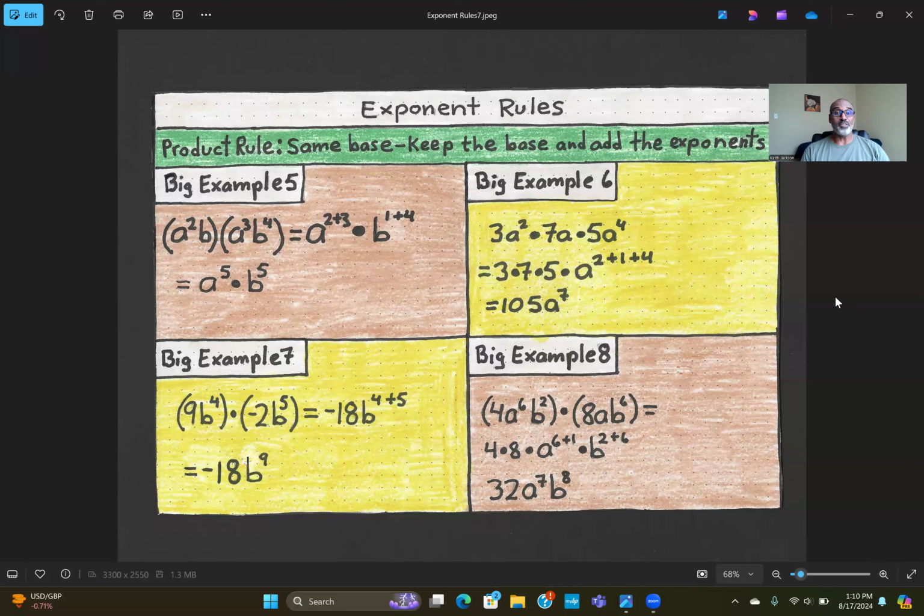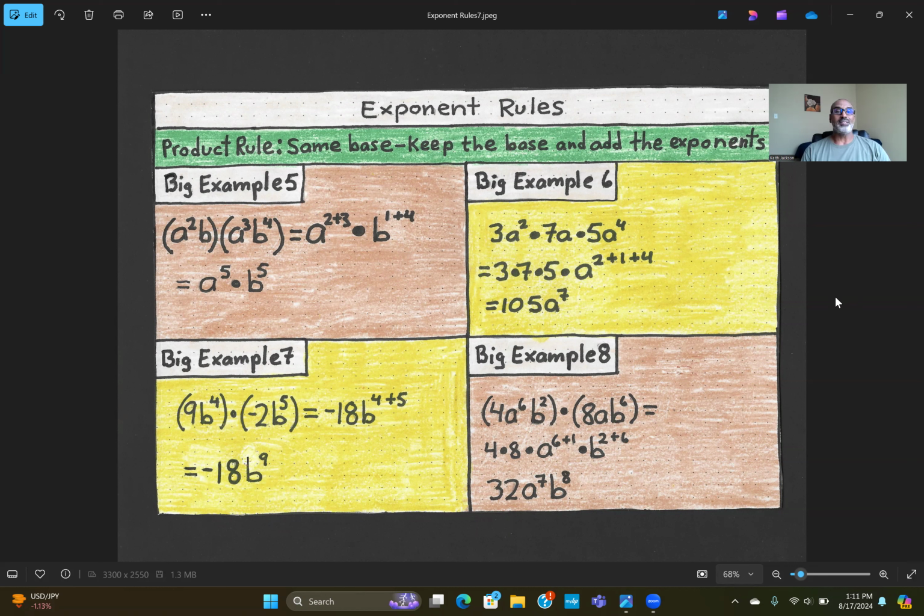Here we are again with the seventh video in a series of videos related to the rules of exponents. And again, we're just going to go over the product rule because we're seeing some examples that may look kind of awkward to you, that you've never seen in this type of format and design before. So we're just going to go over it and reinforce the fact that we just do the same thing that we've always done as relates to the product rule.